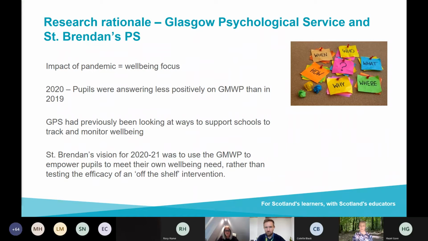Brilliant. Thank you so much, Maureen. That's great. Ali, I think what we'll do is we'll move on to you, and if anybody else has other questions, please feel free to carry on popping them into the chat, and it's good to see some positive feedback in relation to you using the tool as well. So Ali, I'll hand over to you.